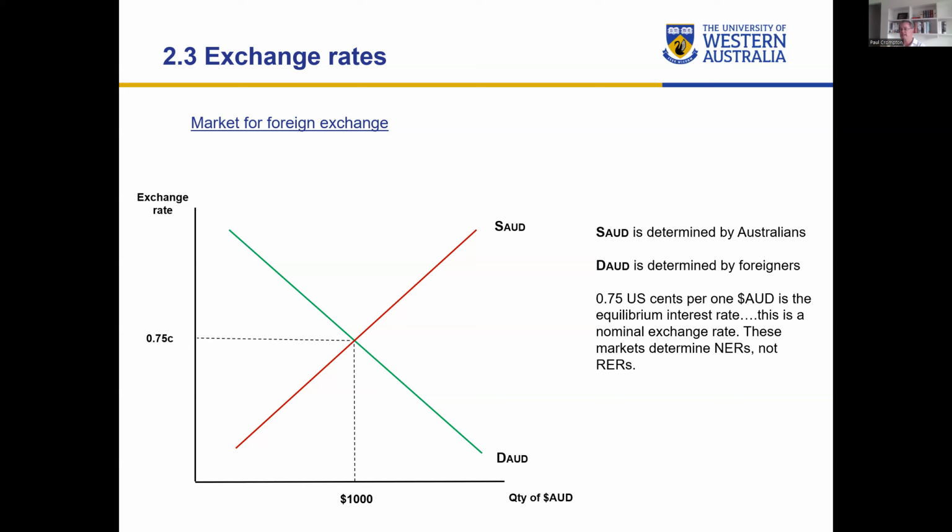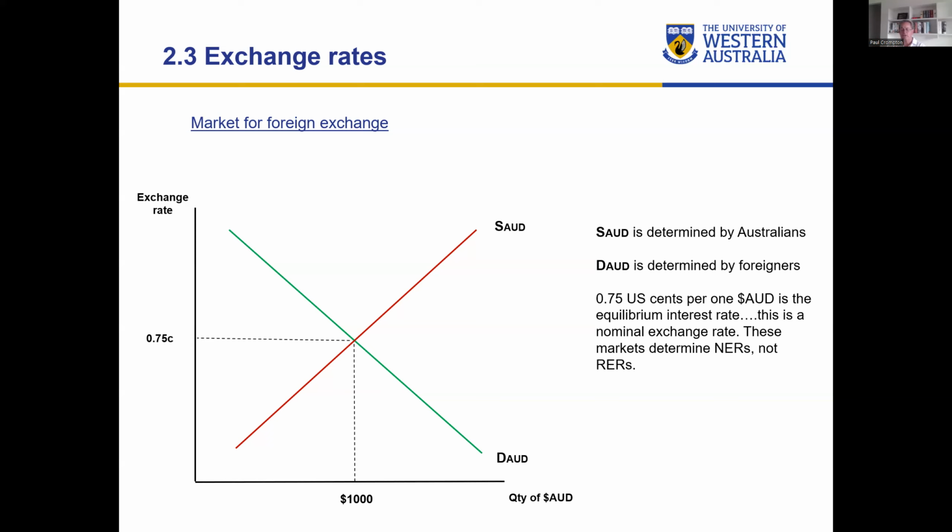Of course, there are little exceptions to that. So for example, when BHP or Rio Tinto sell iron ore, they will be paid in US dollars. So in that case, when those companies take their revenue in US dollars from selling iron ore and move it back into Australia, they will be creating a demand for the Australian dollar. And so any Australian company or organisation that earns foreign currency will also be demanding Australian dollars. But let's keep it nice and simple for now. Remember that and appreciate that.